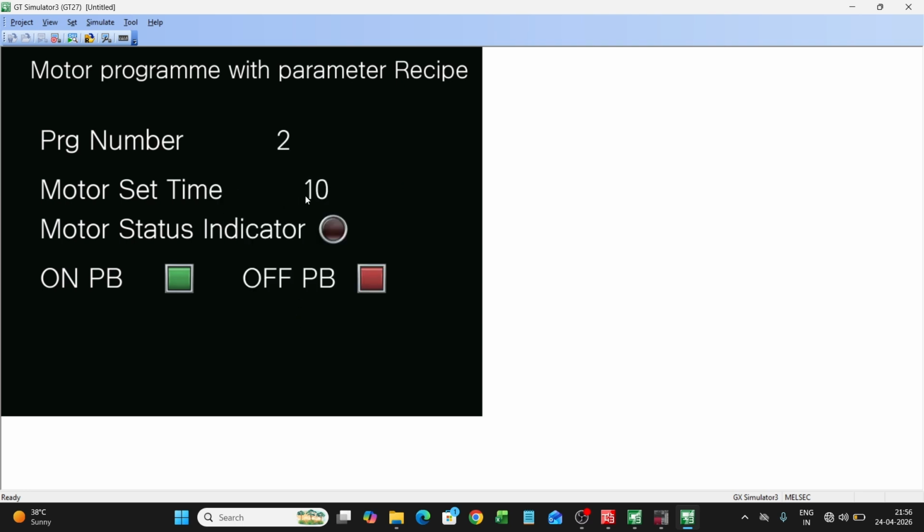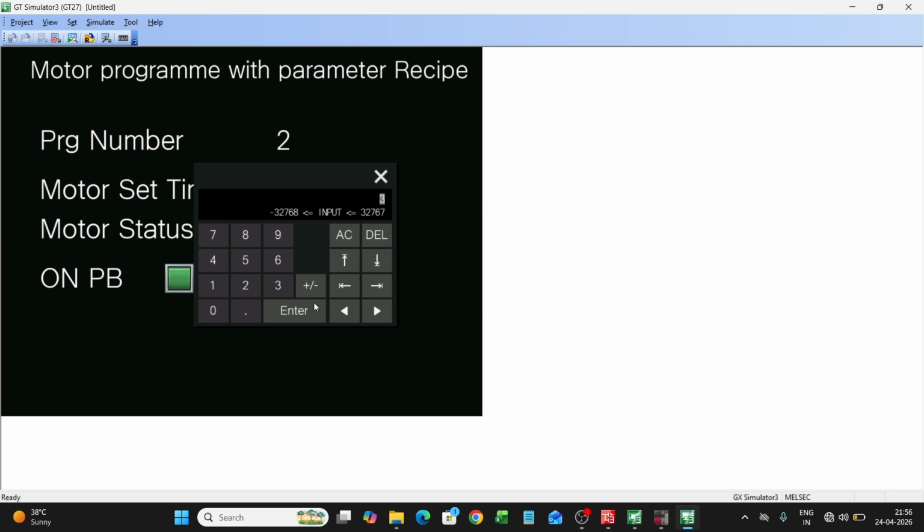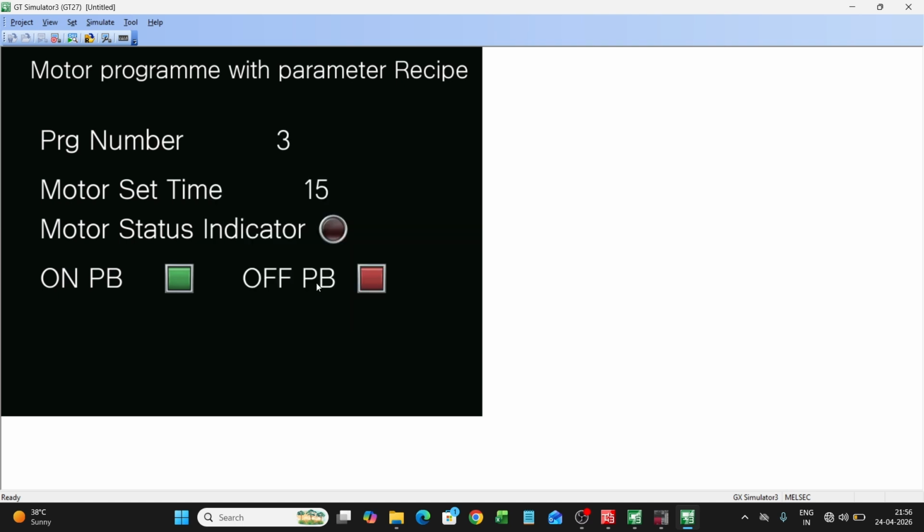You can see this set time has taken the 10. Now I turn it on again, and this time it remains on for 1 second. I will turn this off and take it as 3, and now I turn this on, and for 1.5 seconds it is on, and now it is off.